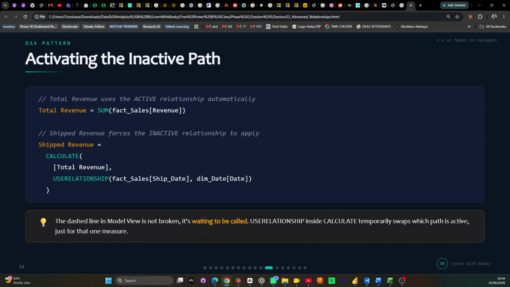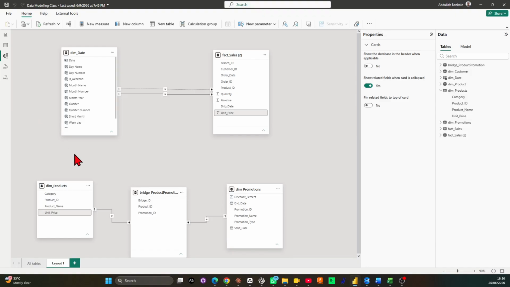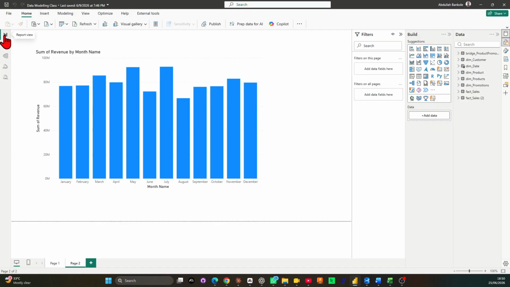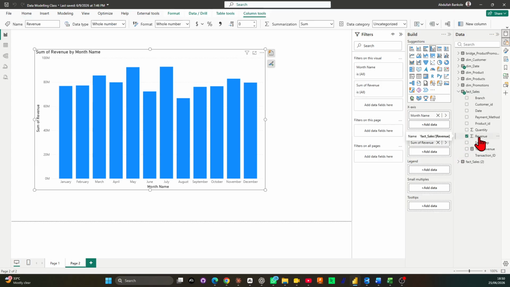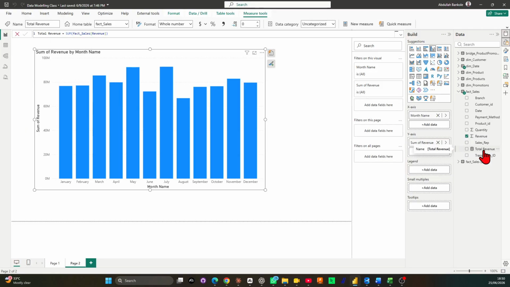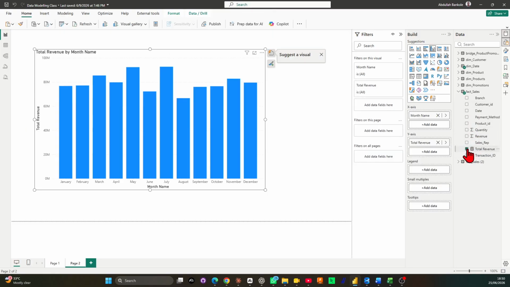So now, when we are activating an inactive path, let us write the DAX so that I'll be able to explain it. Is there any DAX doing this one? Fact sales. This is a DAX, total revenue. Good, so remove this one and use this one to still give us the same thing.